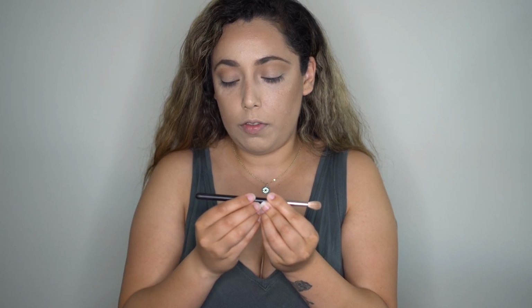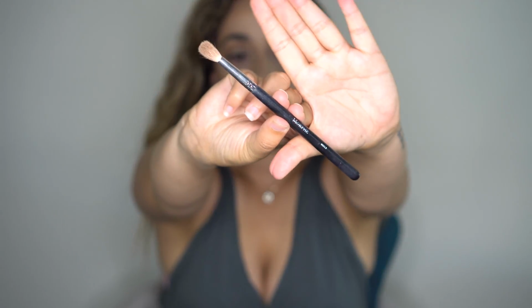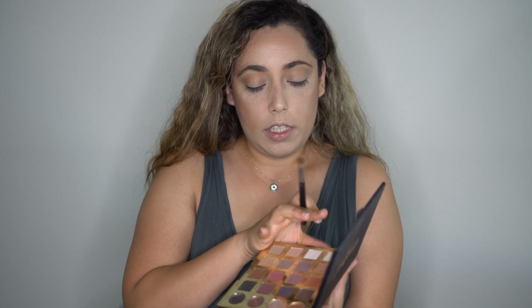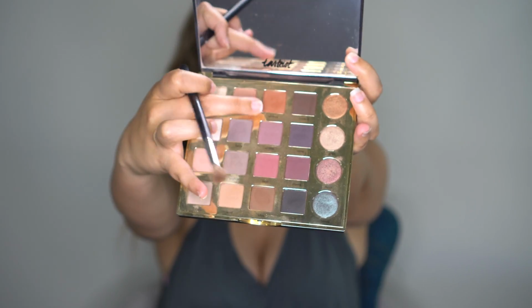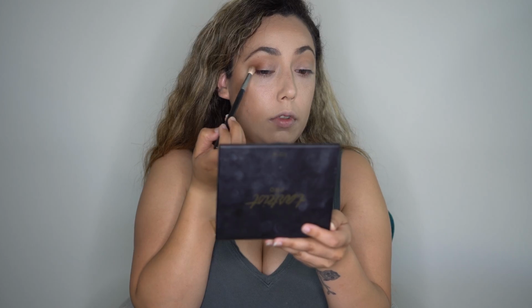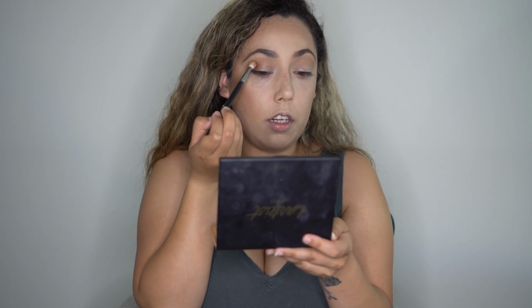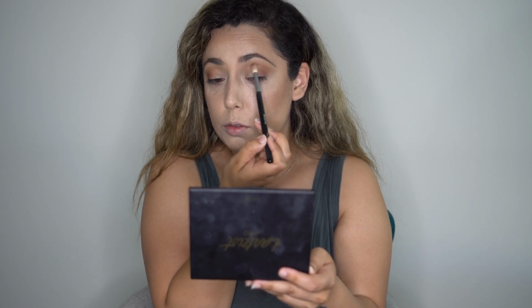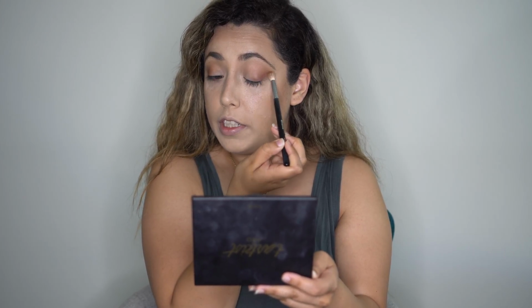Then I'm gonna use the Morphe 513 blending brush as well. This is a little smaller, so it fits a little bit easier almost at the end of my eye right here. So I'm gonna go in with the color Whimsy right here. I'm gonna darken this end of my eye. I'm gonna go right at the edge and blend it upwards a little bit and just towards the middle. I'm not gonna go too much into the eye. As you guys can see, I'm not going too much on color. Just want more of a natural look.